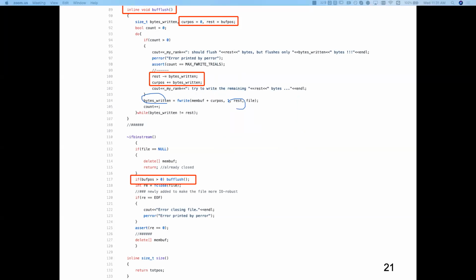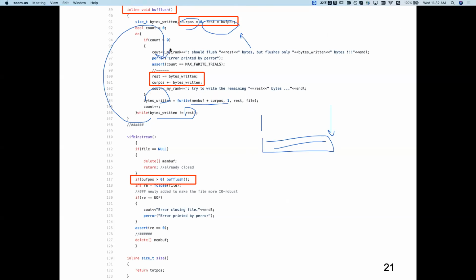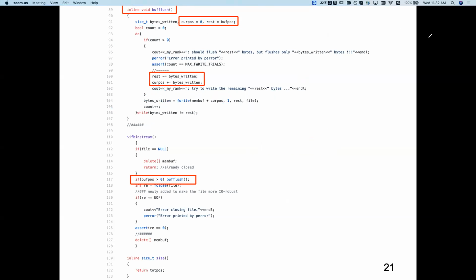Sorry, this is actually the remaining. Initially this rest is the whole buffer, because your starting position is 0, so of course your remaining is the whole thing. So you will initially write this, but sometimes it says it's not equal to what is remaining, because there's some writing error. So we do some loop. Otherwise, it's actually just this thing itself. You can ignore those; this is just a protection, because sometimes we find it fails, maybe a disk issue or something. You can just treat it like this.